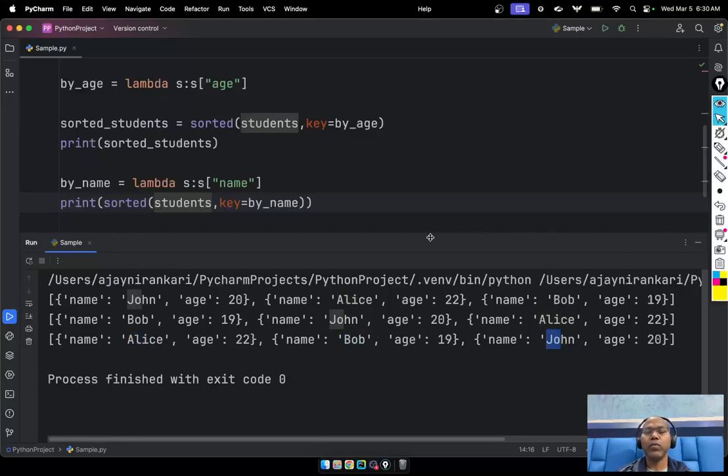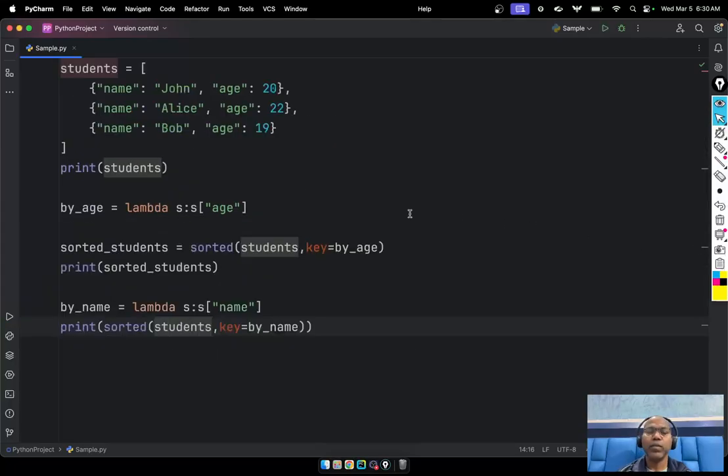So this is the way you can use a lambda function to sort collections of any kind of students or objects.